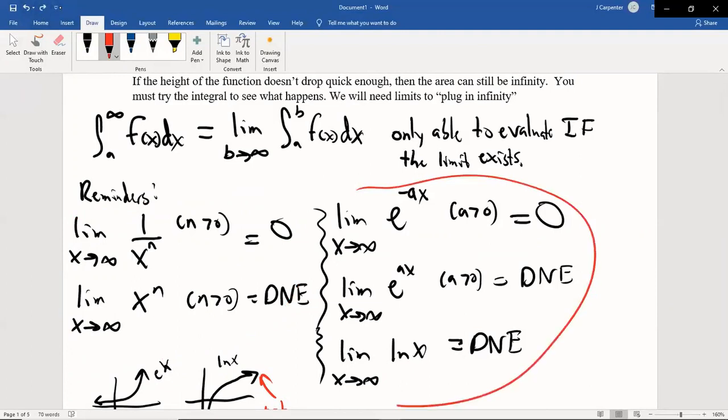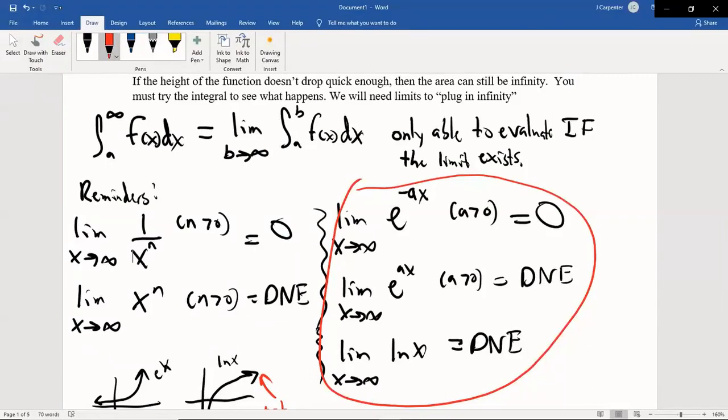These are different. First of all, the natural log is not defined for non-positive numbers. So there is no negative infinite limit for a natural log of x. There isn't even one at 0. So that one is different. These two actually flip-flop because of the negative in the exponent. So if you plugged a negative infinity here, those two negatives would cancel out, and now you've got a positive exponent. So now it would go to infinity.